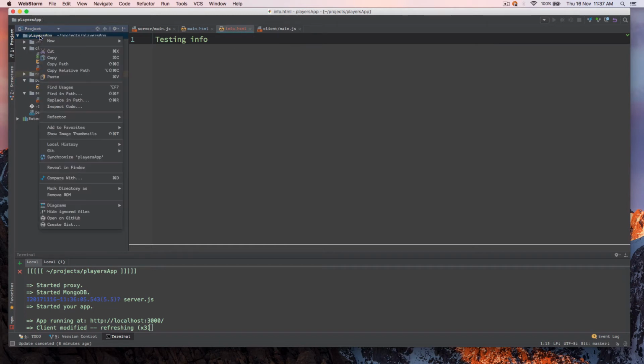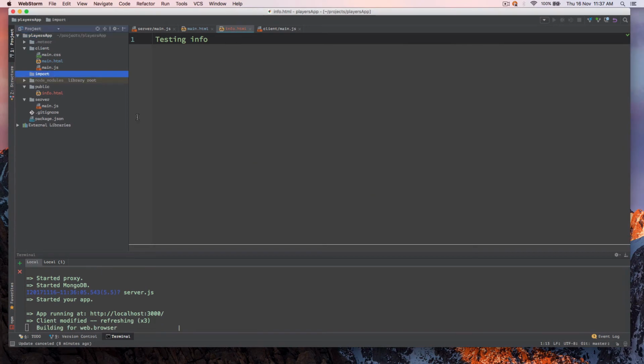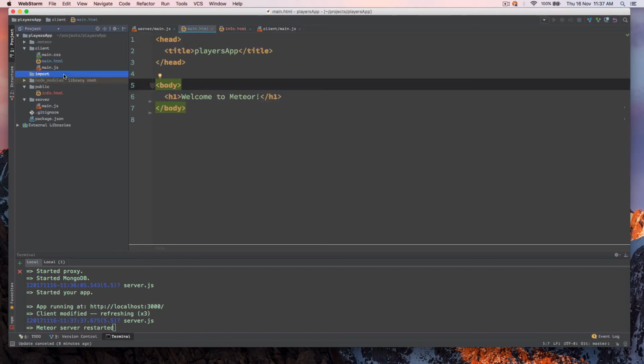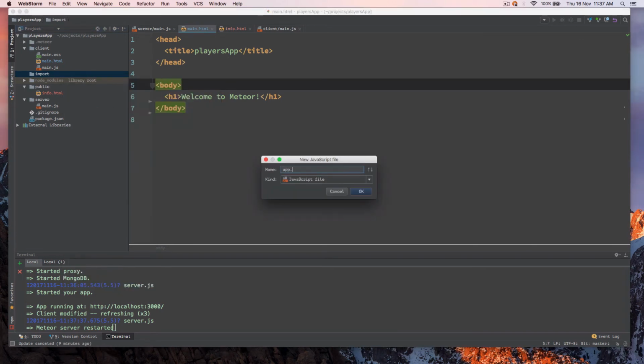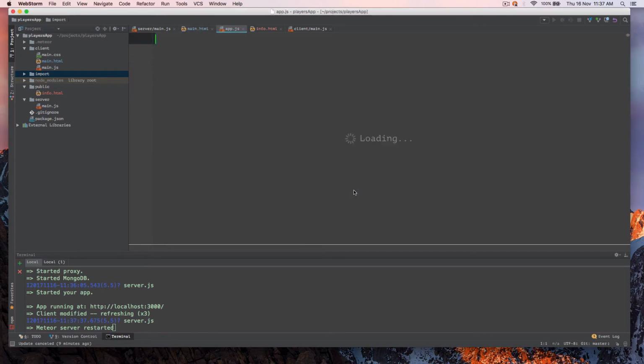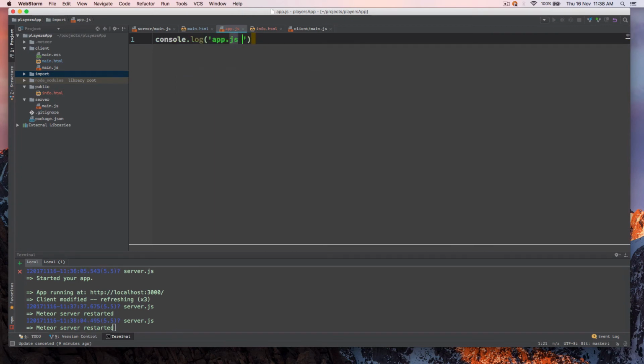Also, I'm going to add one more folder over here called imports. Don't worry about what imports is right now, but in short, imports is going to hold all our React or maybe all the JavaScript files which are going to be reused, and we are going to lazy load them into our actual application. So just for instance, I'm going to add a temporary file over here called app.js. We are going to use it later on, but for the moment, stick with me. I'm just going to say console.log app.js from imports.